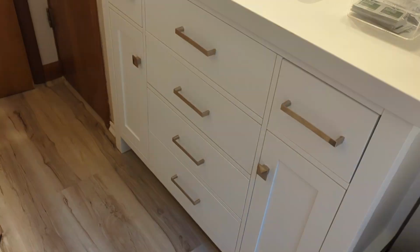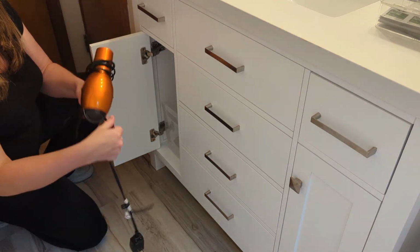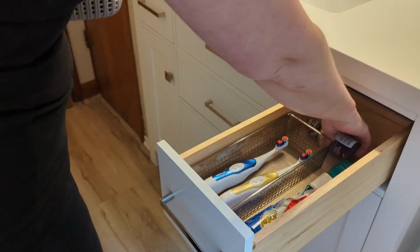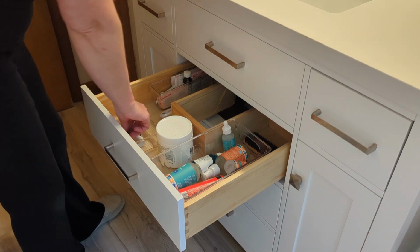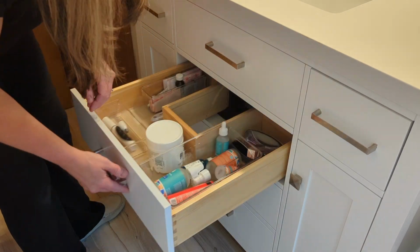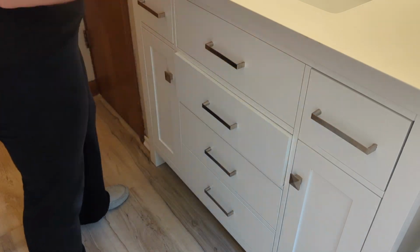I was able to really make over this bathroom on a very affordable budget. We did not spend a ton of money. The most expensive thing was the vanity itself, but the way that I see it is, you know, we've lived in this house for like 14 or 15 years and have never redone the bathroom. So if it would last at least that long, I think it'll be perfectly fine. The rest of the stuff I got from places like Walmart, Marshall's, and Amazon.